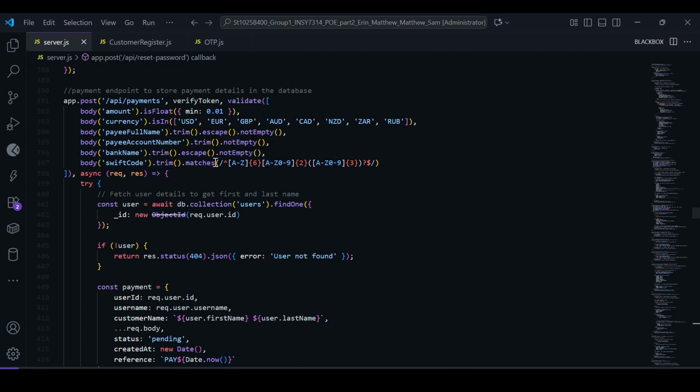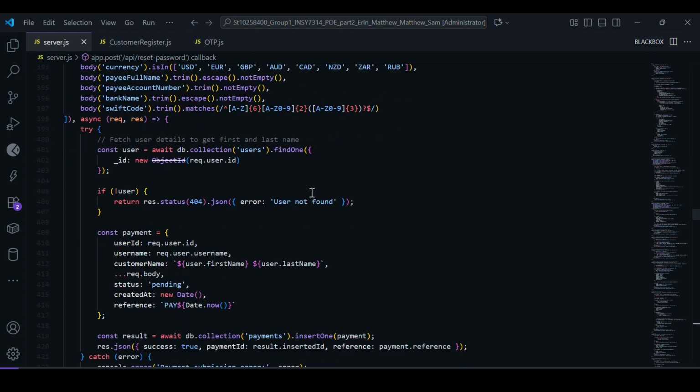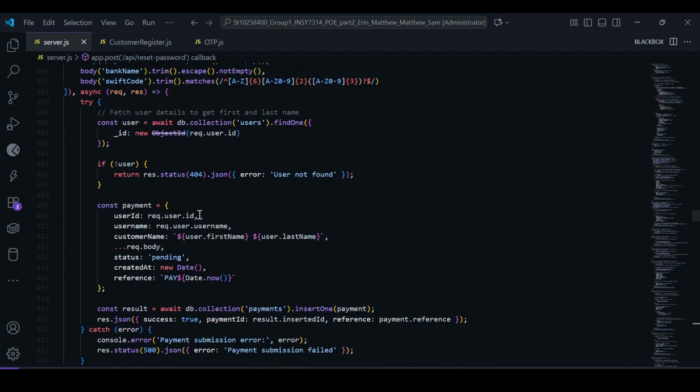When the payment form is submitted, data is sent to the backend payments endpoint, which requires JWT authentication. Unauthorized requests are immediately rejected with a 401 HTTP code. Once verified, the data passes through a Joi validation schema. We never rely solely on the client-side checks since they can be easily bypassed.